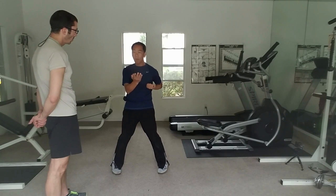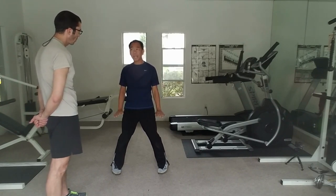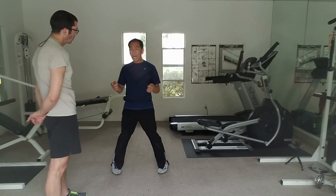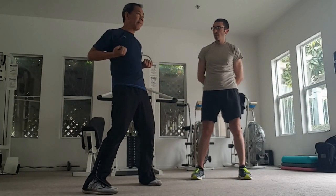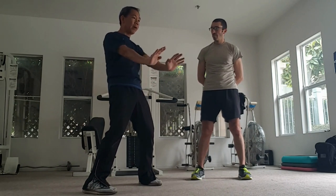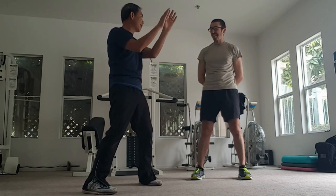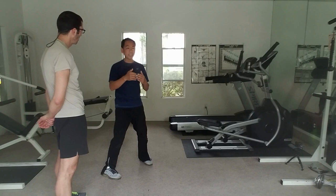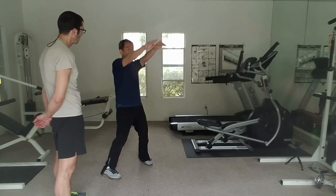When you're doing the form, you're going forward — after that, you're going backwards. If you go left hand, you need to do right hand. You need balance; you train both sides. A lot of times when you're doing the form and you forget what's next — for instance, if you've just gone left, of course right comes next. Back, front. If you're going up and you forgot what's next, it must be down. I always tell new students: if you forgot what to do next, think about the opposite idea. If the last move is going back, the next must be going forward. If the last move is high, the next must be down.